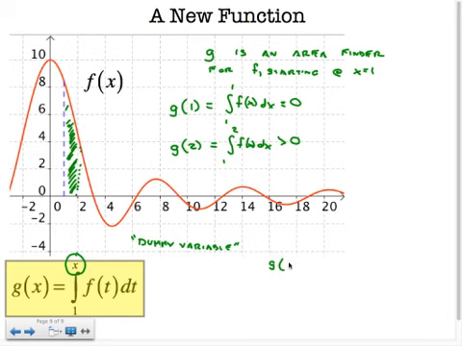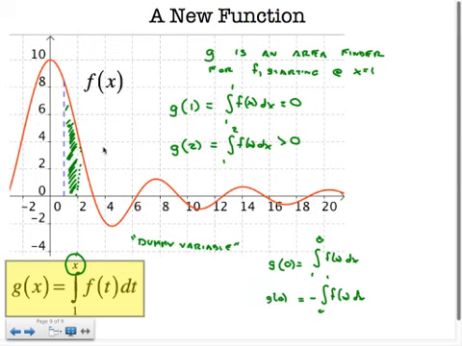And let's do one more. Let's do g of 0. What is g of 0? That would be the integral from 1 to 0 of f of x dx. Now, there's something I don't like about that integral. The lower limit is supposed to be smaller than the upper limit, so I want to flip those. But I have to remember, if I'm going to do that, that I need to put a negative sign out in front. So this becomes the negative integral from 0 to 1 of f of x dx, and I'm going to shade that area in blue. So the integral from 0 to 1 is going to be a positive number because this area is found above the x-axis, but because of this negative sign, g of 0 is actually going to be negative.